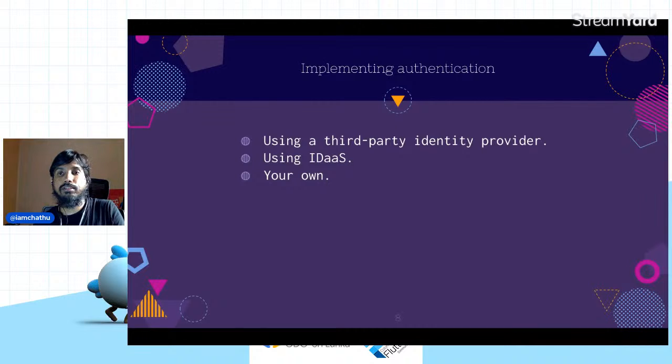So the first way: don't reinvent the wheel. You don't need to build your own authentication or identity provider. Let's say you are going to build an application that targets most of the users who have Facebook. If you are going to create an application with value-added features on top of Facebook, most of your application users will be Facebook users, or Meta users.